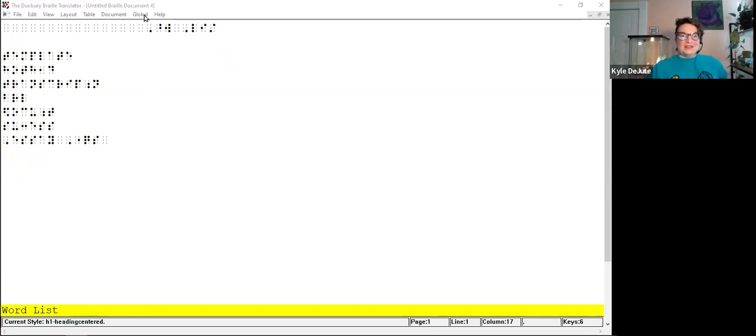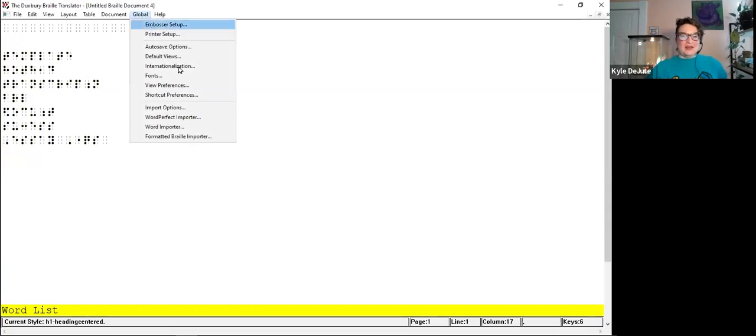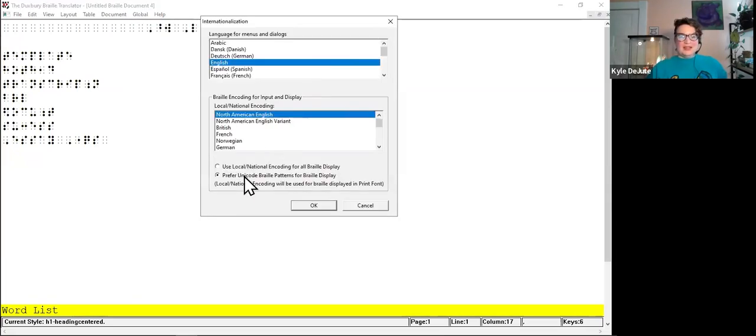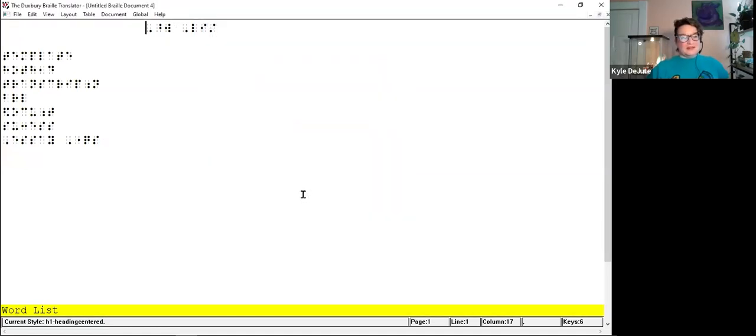And the setting for that is global internationalization. It depends whether we have the bottom of that window, the first radio button, or the second one chosen. The first makes us not see shadow dots for blank cells.